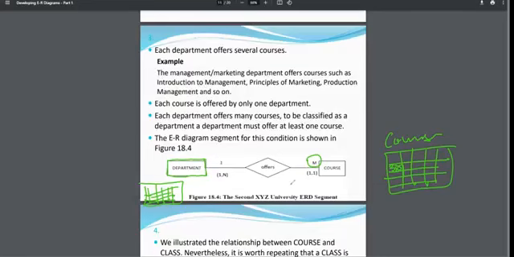Then you can easily make a relationship. If needed, the department ID can be put here as a foreign key. This is one way; there are a lot of ways of building relationships between tables.